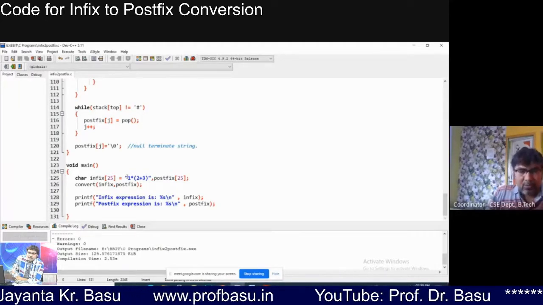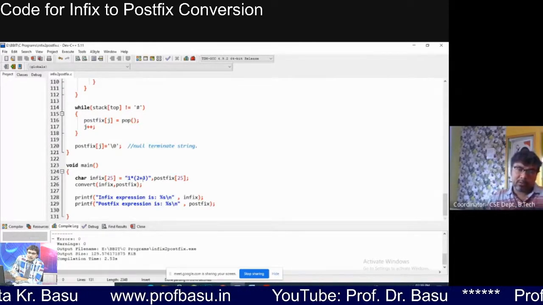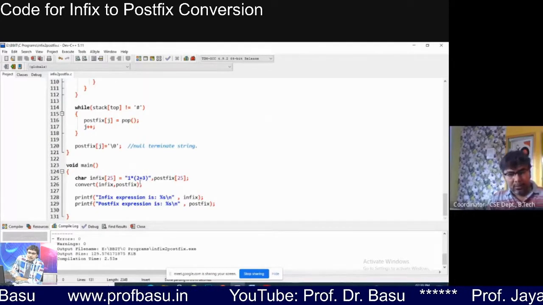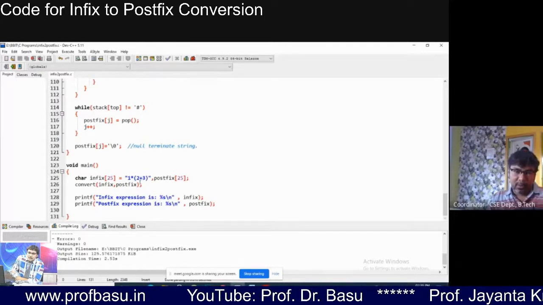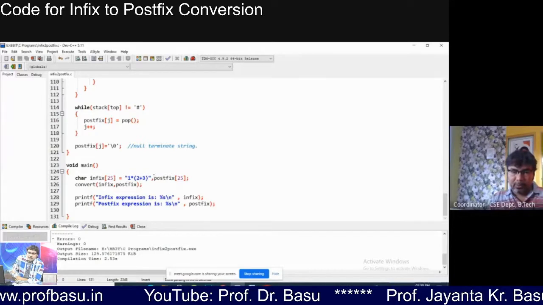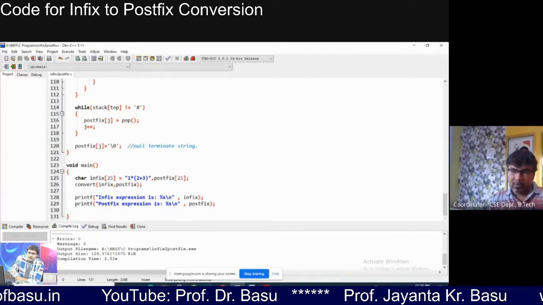Okay. To make you understand, I have taken an example. It's been constant. So you can use getchar to be interactive with the user. And after this expression is converted, we will be storing that converted expression into postfix.